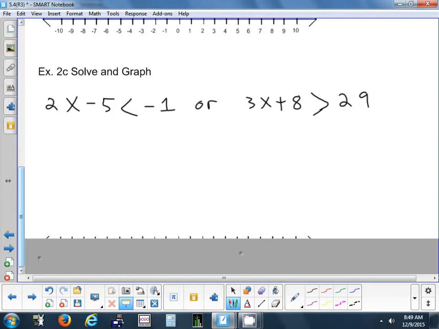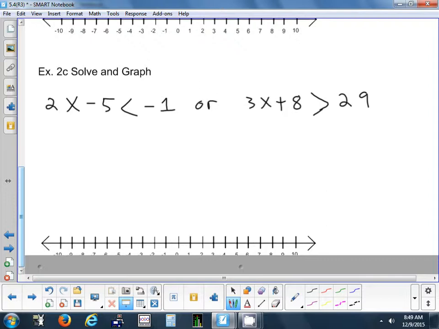Now this one, the first two that we've done didn't involve any math. It was already set up for you. This one, you're gonna move some stuff around. All right? So, Caitlin, what am I gonna do first? Let's do this one first. Add 5. Add 5 here. Add 5 to what else? Add 5 to the -1. Good. I'm going to bring down the 2x. I'm going to bring this down. -1 and a +5, 4. Good.